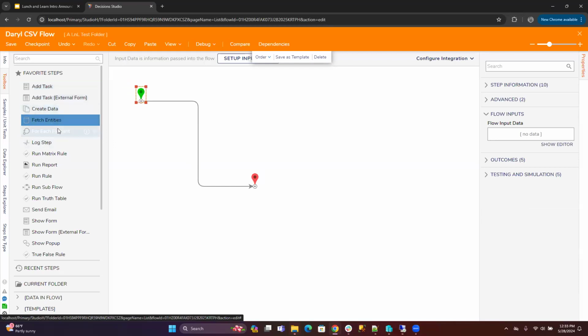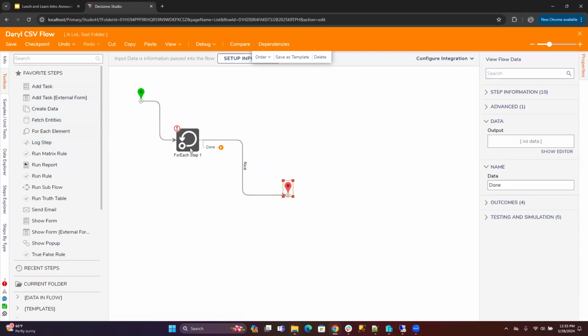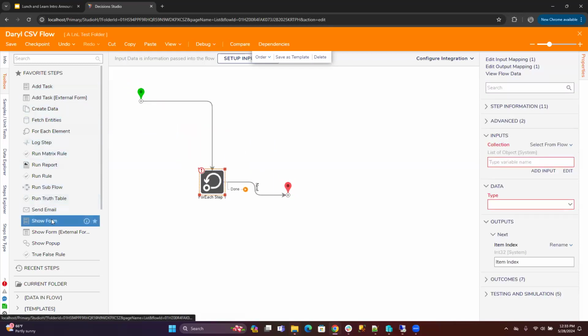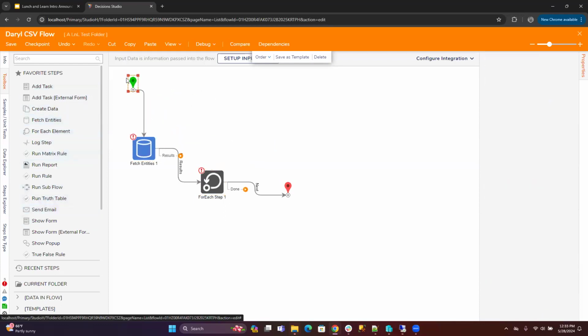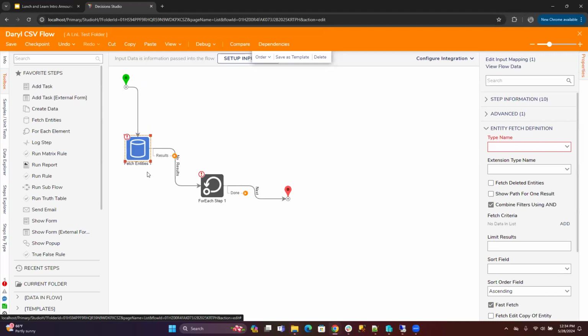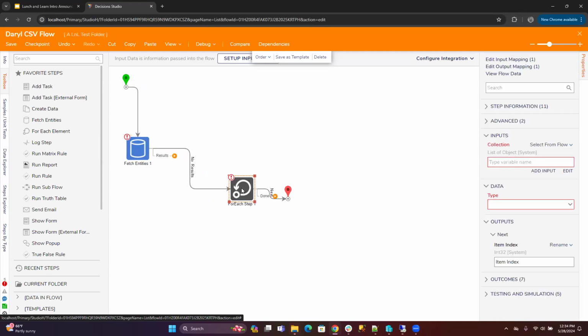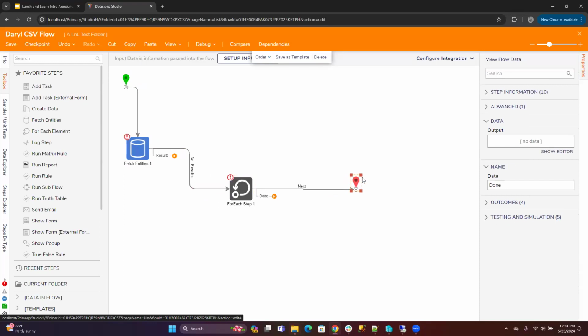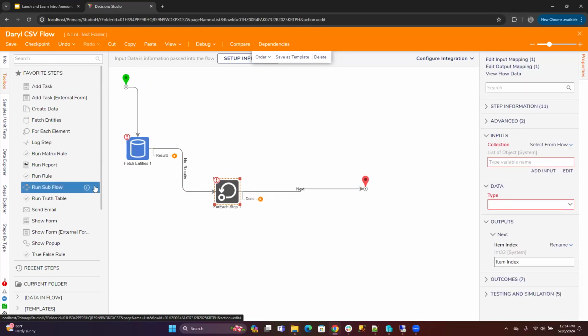Yeah. My first step was a fetch step, which was what I did first, but maybe that's not the first step we should be doing. What I did is create an entity with this step and then upload a CSV. That's all my test case data. Then I want to loop through each case and pass it to the actual entity that is the input of this flow.